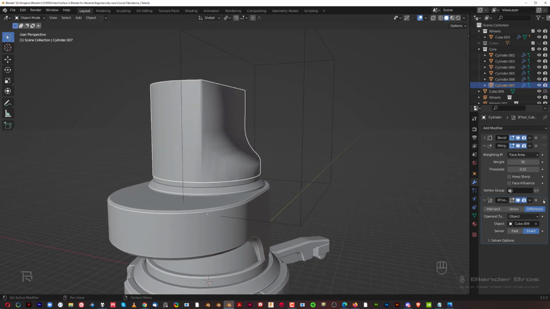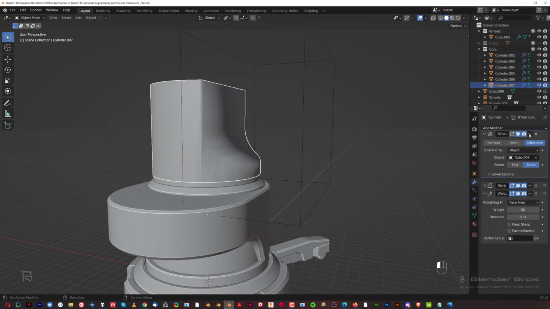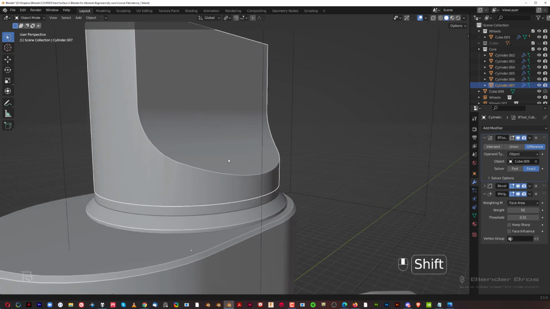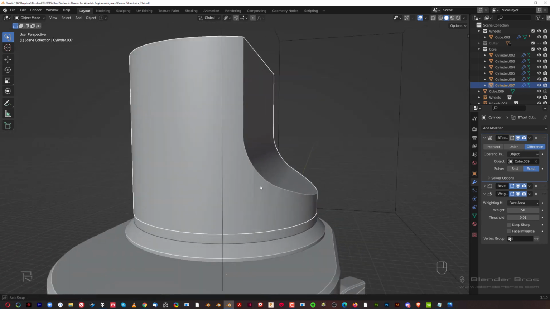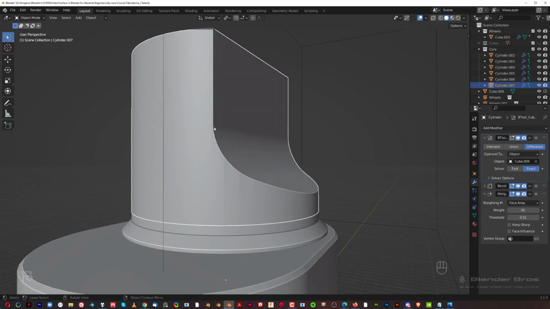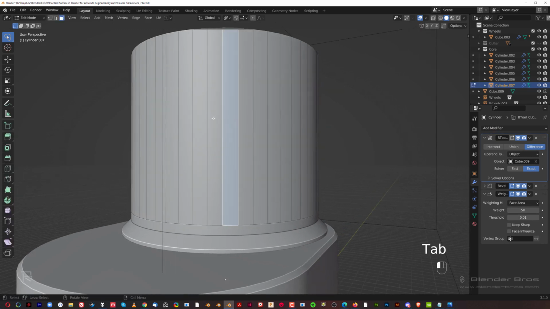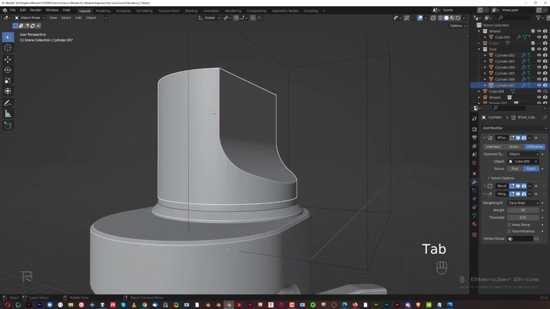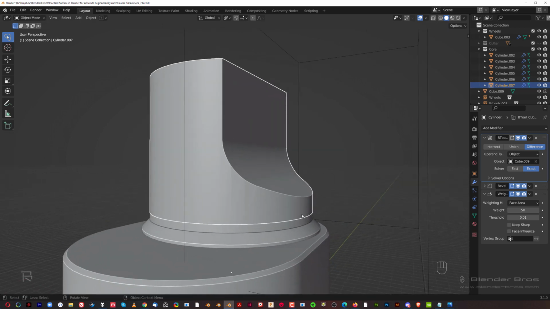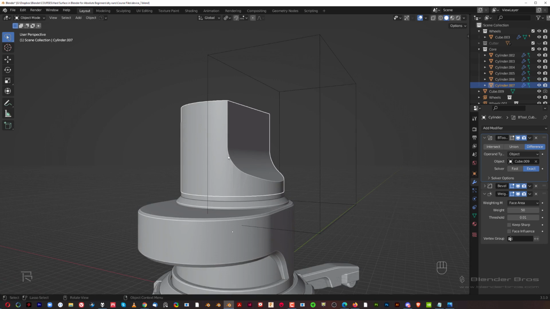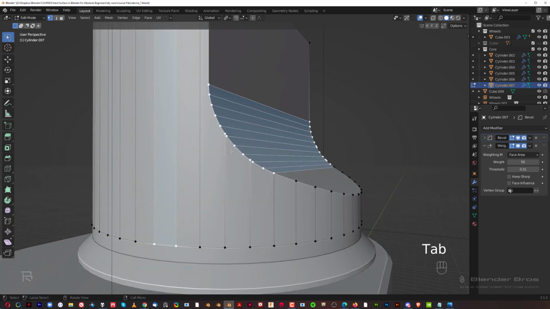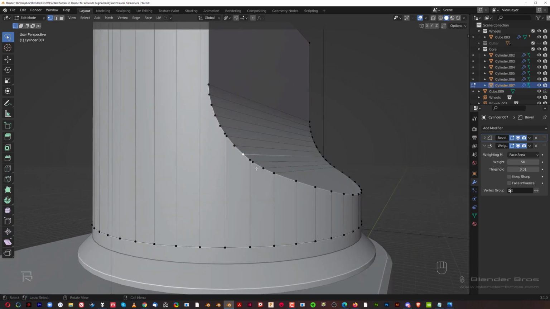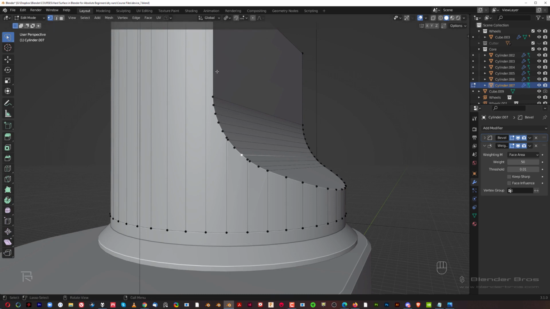Cool. Now this bool needs to be moved above bevel and above weighted normals, so we can see it. Now, you can clearly see that there is a shading problem here, right? In this area, okay? And the reason is because we got these massive faces that have been cut and converted into massive n-gons, okay? Because when I apply this cutter, right? If I apply this cutter here, don't do it, but I'm gonna show you. You see there's gonna be a lot of n-gons and weird edges and old stuff going on here. So we need to fix this, okay?